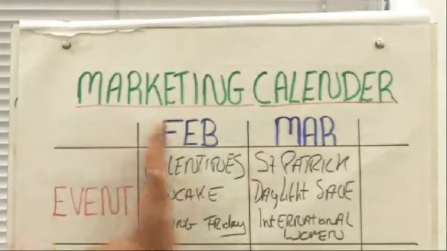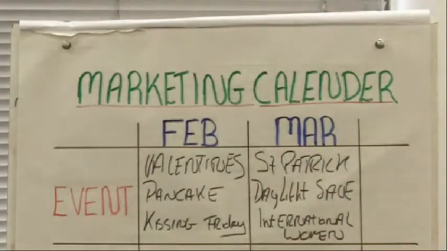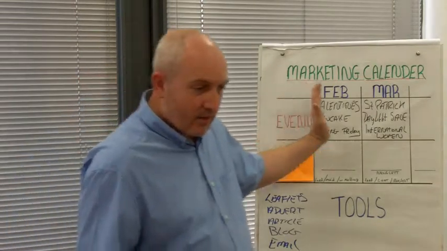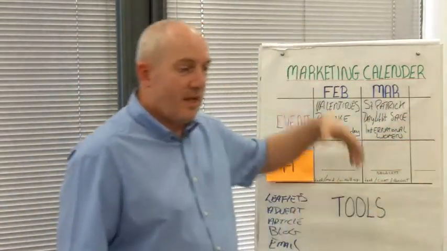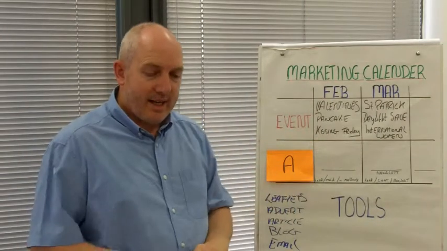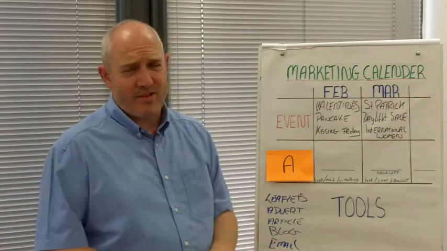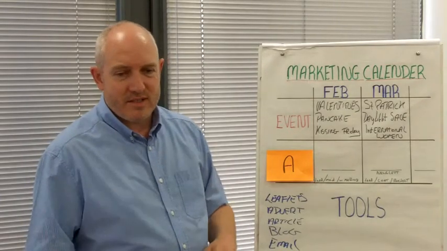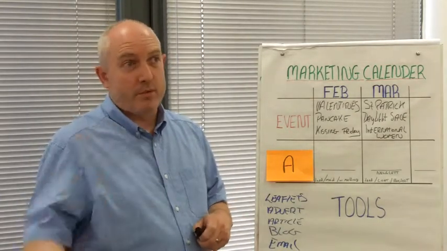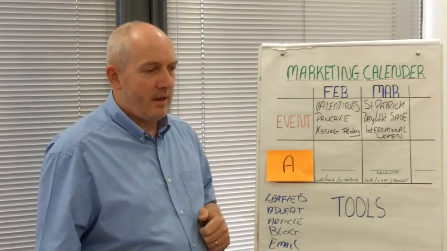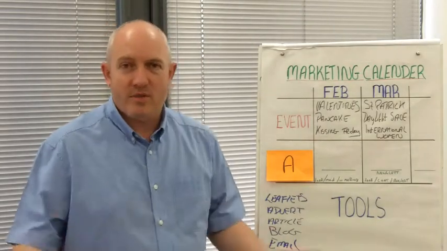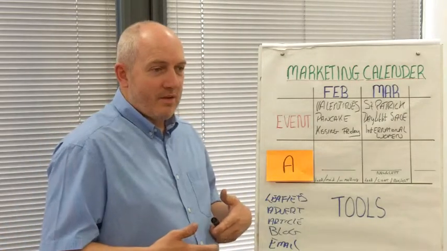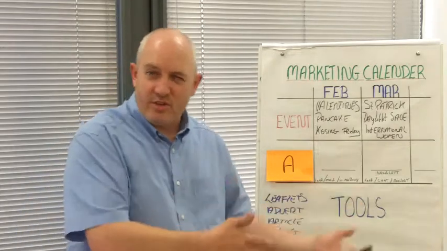But using the calendar, we can see we've got a number of different days that we can promote. And of course, with the calendar, it goes the 12 months across, and there are different events in each month. And there are a number of events in every single month that you can promote. It doesn't matter, like I said, whether they're religious festivals. Obviously, you wouldn't send Christmas cards out to a Jewish family, or you may not send Hanukkah cards to a Christian family.